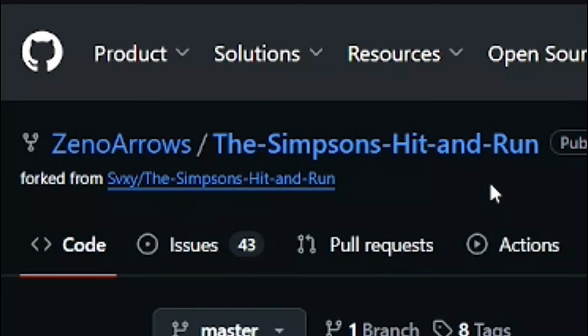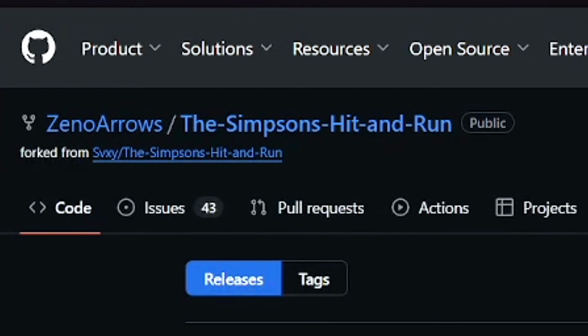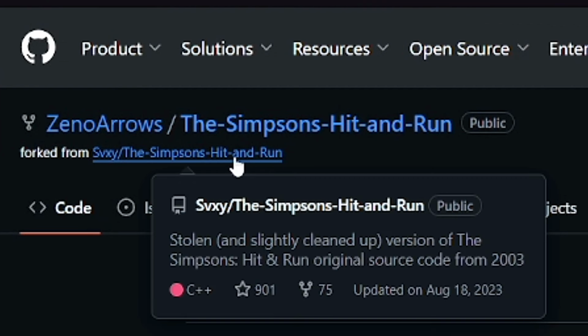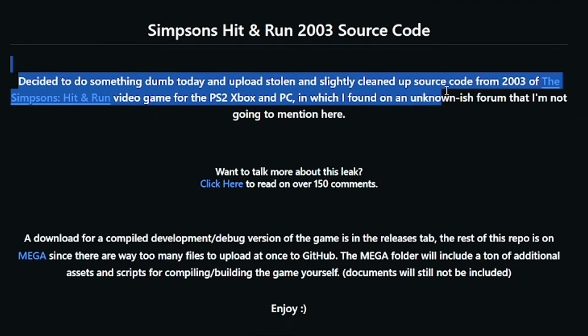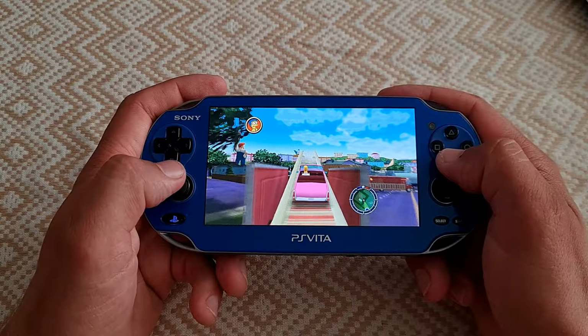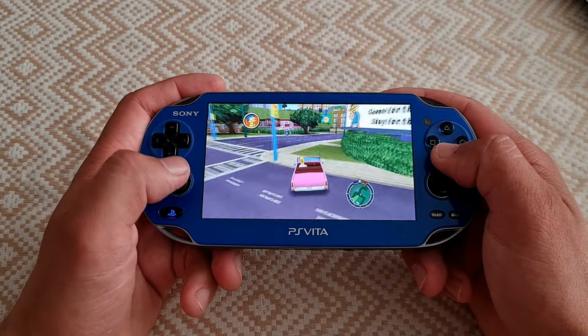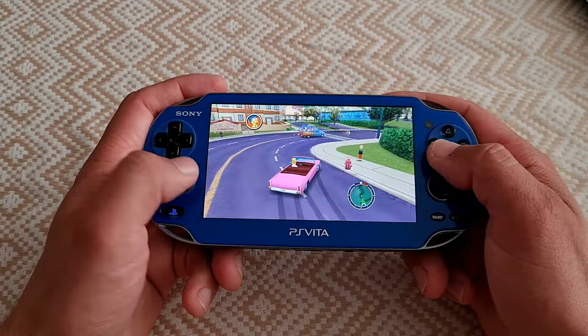It is possible thanks to Zeno Arrows that created both of these ports. Big thanks to him. Both of these ports are based on a PC source code that was leaked last year. The ports required quite a lot of work, especially the Vita version, because it has weaker hardware. It took the developer like a year to get it into the current state of affairs.